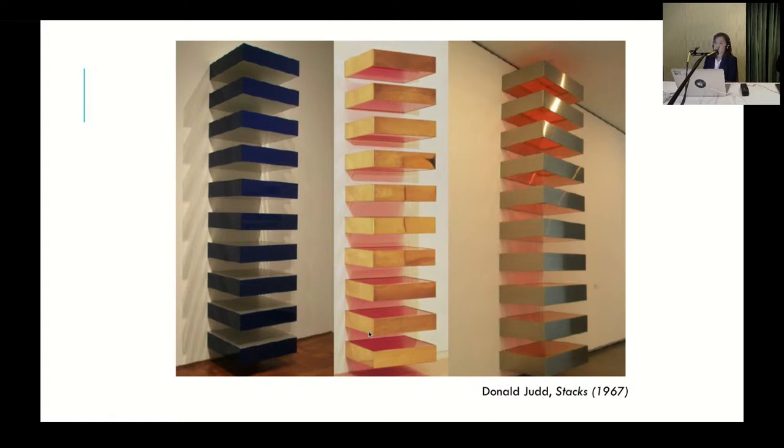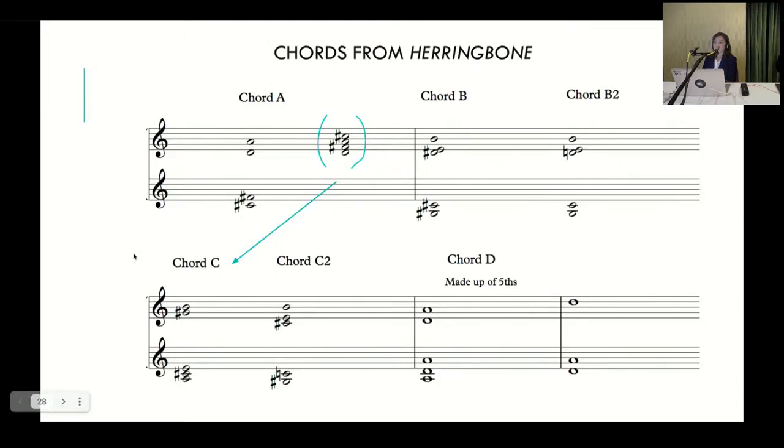And for me, when I was composing the tuba and string quartet piece, looking at these chords, for example, if it's a chord A, it almost gives me an impression that the same material, if I distribute it differently with different voice leading and different placement of notes, sounds definitely very different from this, but it's the same material, it's the same notes. And this is what I'm trying to do for the tuba and string quartet work.